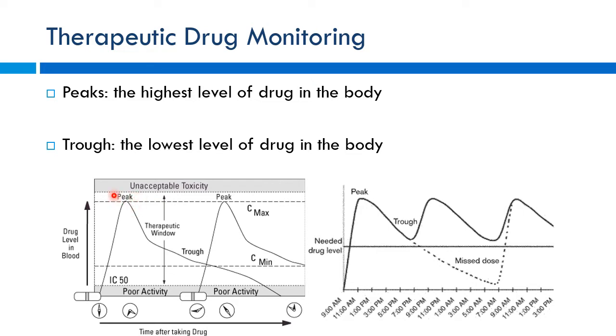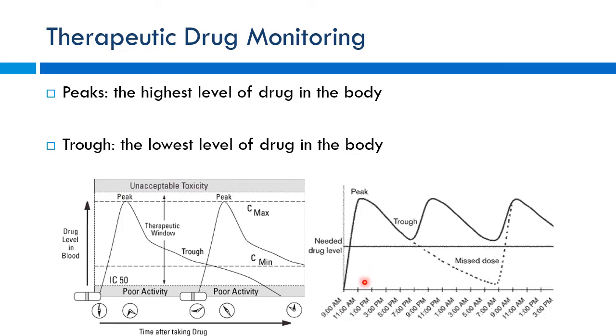The trough is going to be what? The lowest concentration before the next dose, essentially, right? So with something given, say, every 12 hours, if I wanted to see what the trough concentration was, when would I check that level? Basically right before the nurse gives that next dose, right? That tells me exactly what the lowest level the patient is going to achieve before they receive their next dose. That can be very important.